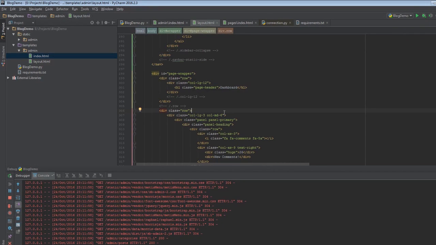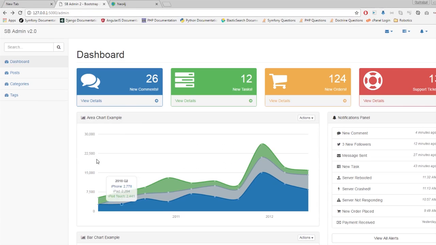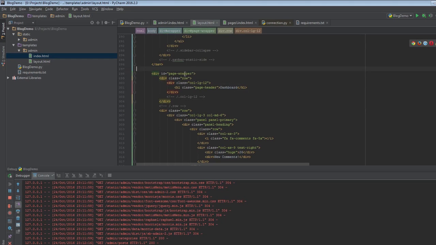Now, the way Jinja wants to work is that you set up content blocks with which to override. So the first thing that we're going to do is figure out where dashboard starts, which I believe is right here, page wrapper. And we can actually do this: page title. I believe if defined is the correct way.